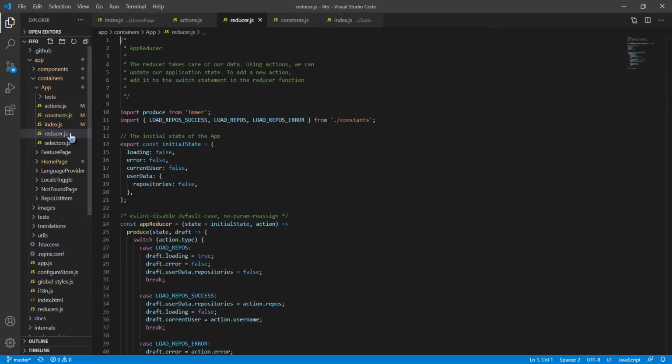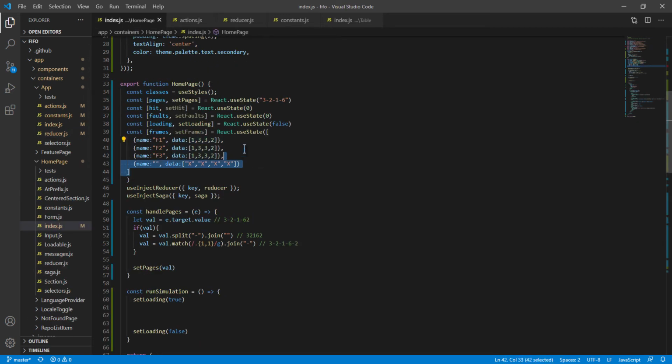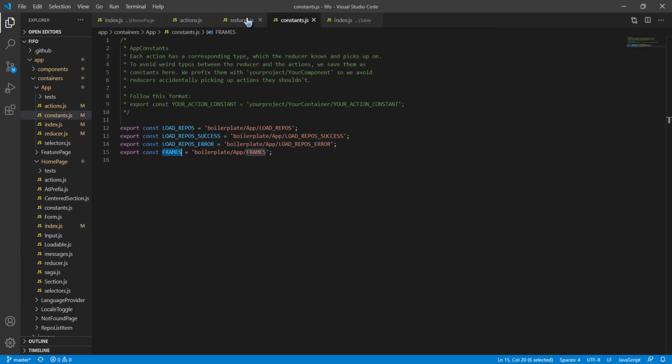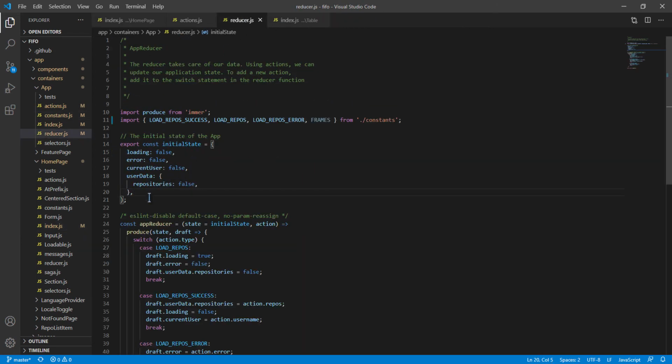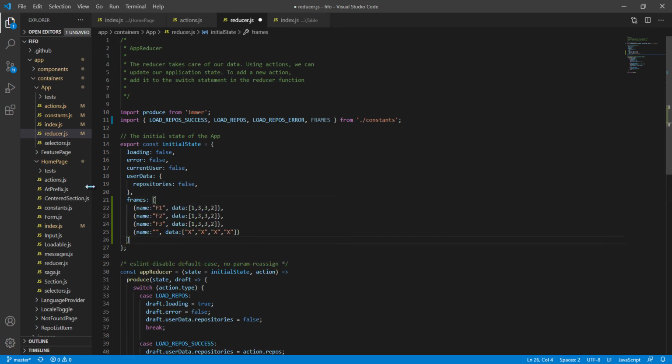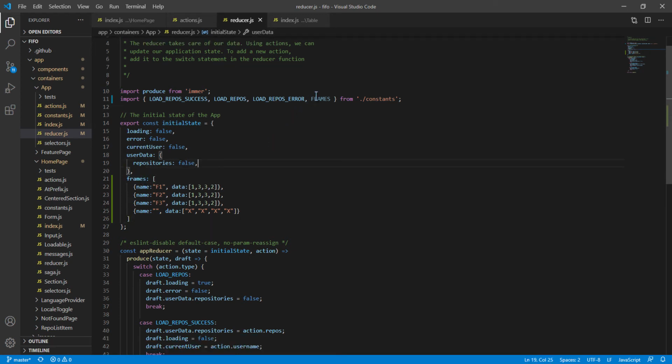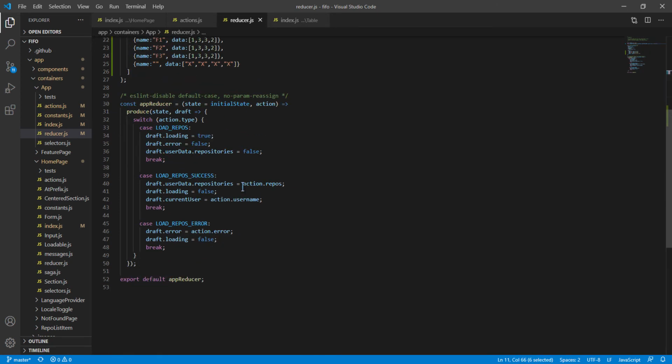Let's go to reducer. Let's call the frames once again. So in here there are example variables. All we have to do is go back to this page and copy this variable. Let's close the constant, then put the frames here. Okay, so looking good. And then we're going to also add it in the app reducer switch.